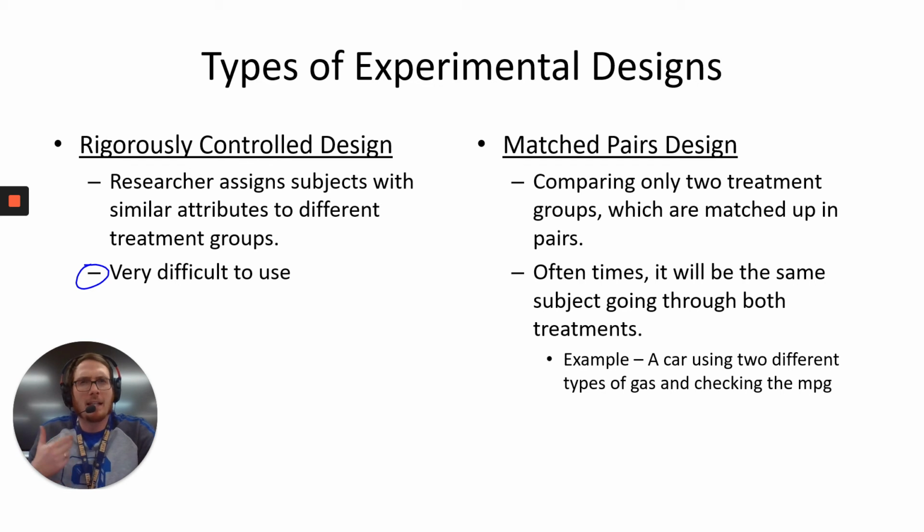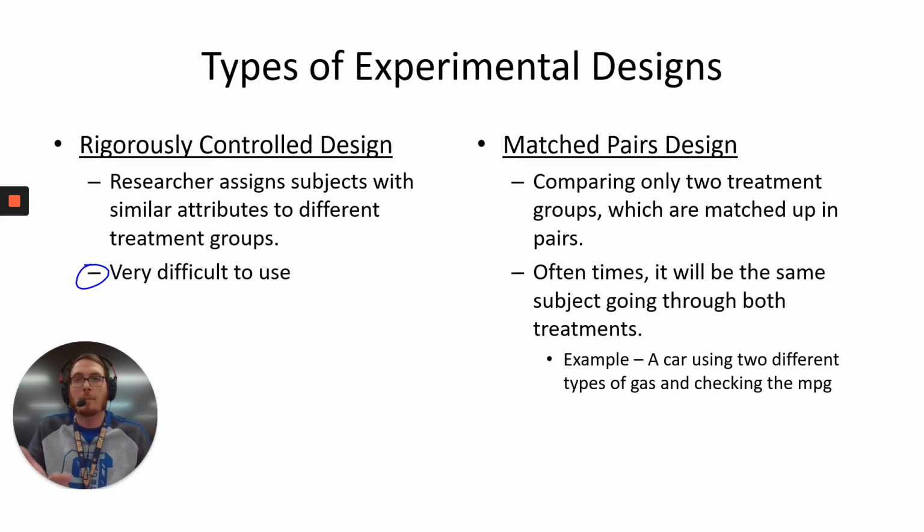The idea would be like if a doctor gave me a specific medicine, let's say I had high blood pressure. They give me a specific medicine to help with my high blood pressure. They observe and collect data for a certain amount of time. Then after a little bit, they say, all right, go off of that medicine, basically clean your system, and go on a different medicine and see if it works better or not. So now I'm just comparing myself against myself. Okay, that idea is useful when it comes to the matched pairs design because I'm my best matchup.